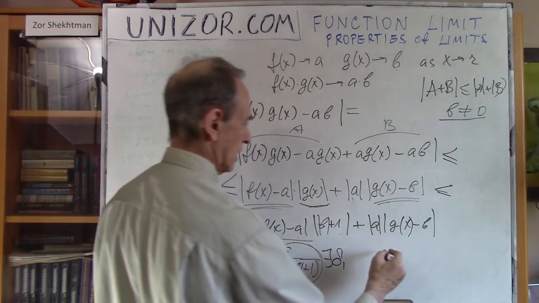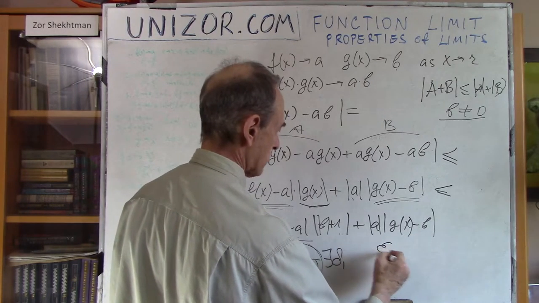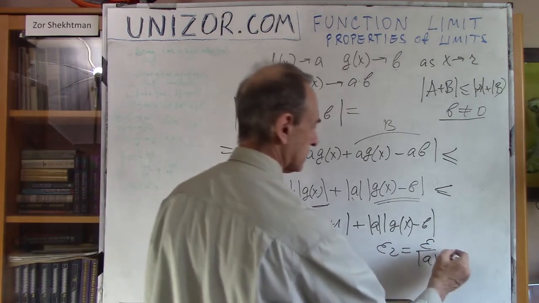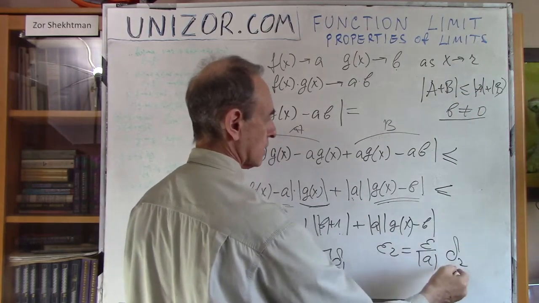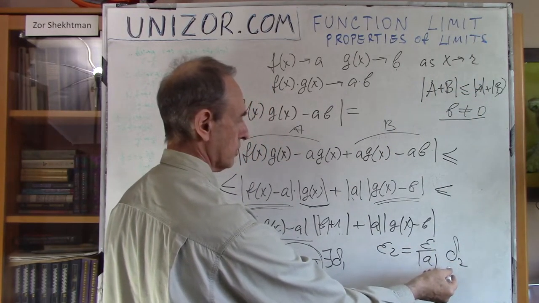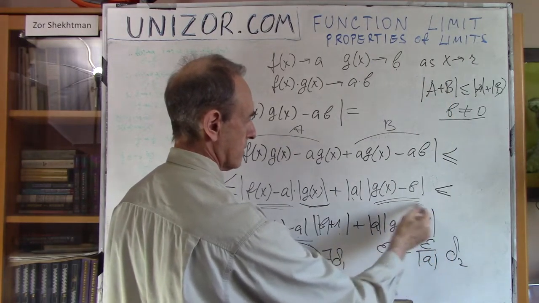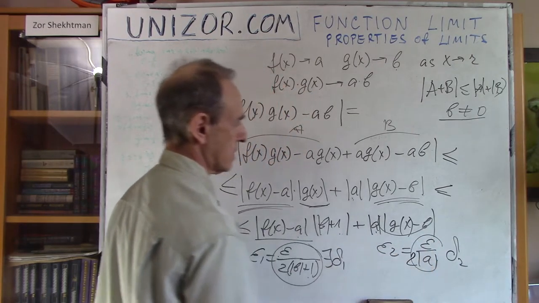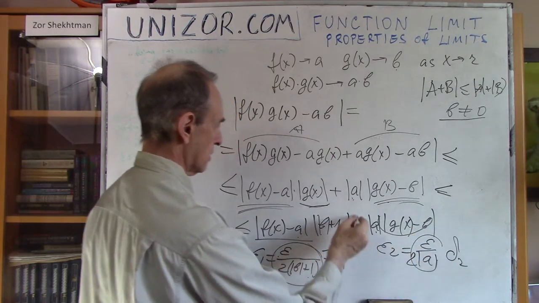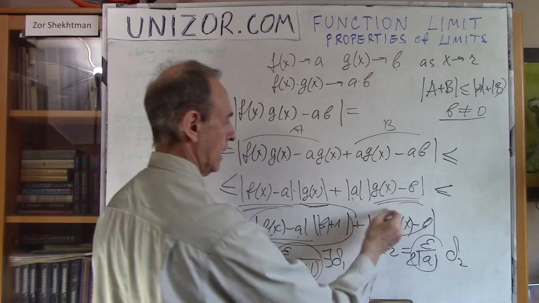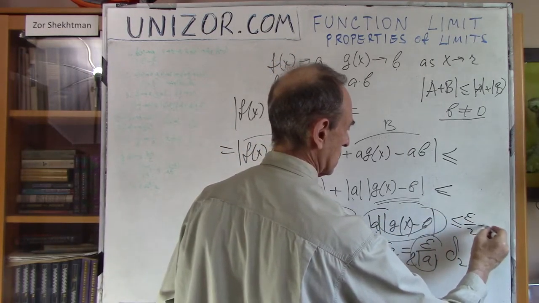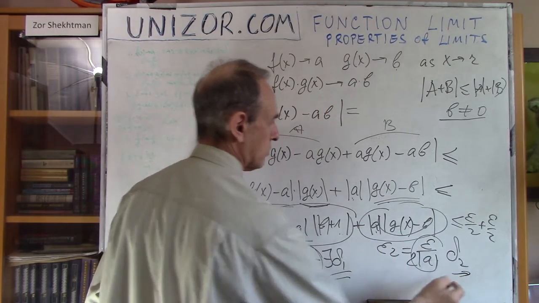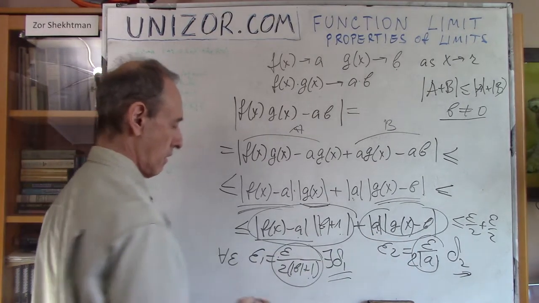On the other hand, for the same, let's take epsilon 2 equal to epsilon divided by the absolute value of a. I will find delta 2 such that if x is closer than delta 2 to r, then this would be smaller than this, and multiply by a. Yeah, I should put 2 here as well. So it will be also epsilon over 2. So this will be less than epsilon over 2, and this will be less than epsilon over 2. So to make both of them satisfied, I just have to take the minimum between delta 1 and delta 2, when both of them are chosen.